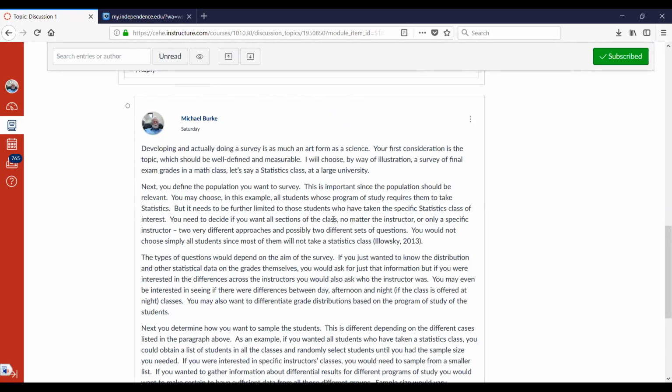Now, the obvious, what was your score on your final exam, presumes that they know the score. They may not. And that is unfortunately the case. So you need to determine if they know what their score is. If they don't, then there's not much you can do except go on to the next. So you want to know what that score is. So the question itself is pretty straightforward.